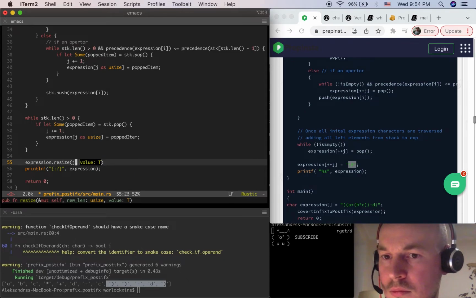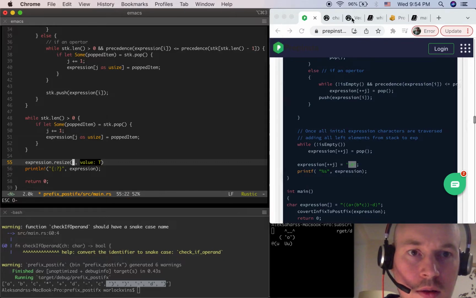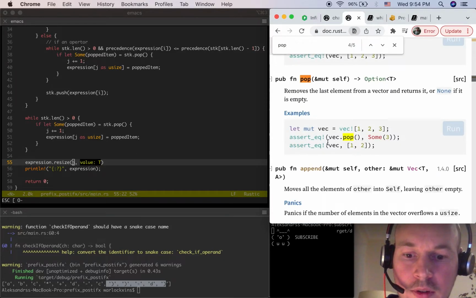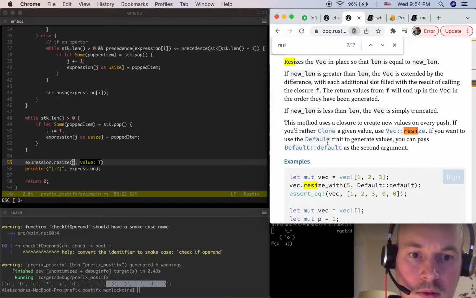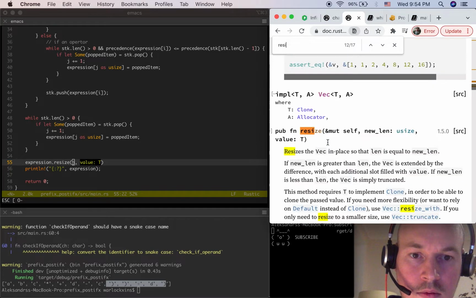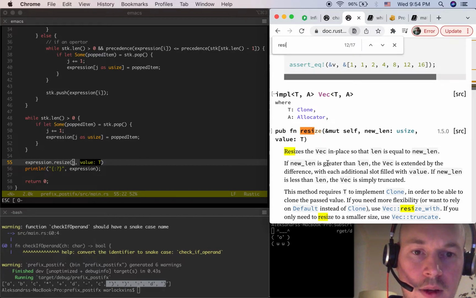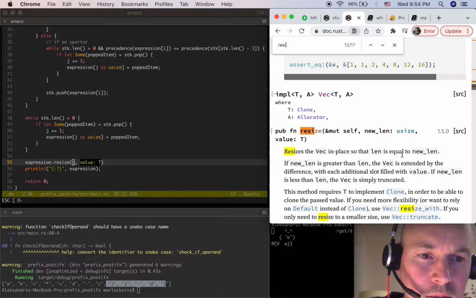Oh, wait. Oh, resize. New length and value. Resize this vector in place so that the length is equal to new length.